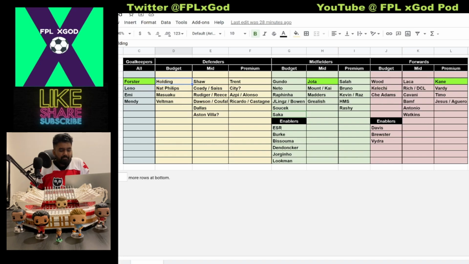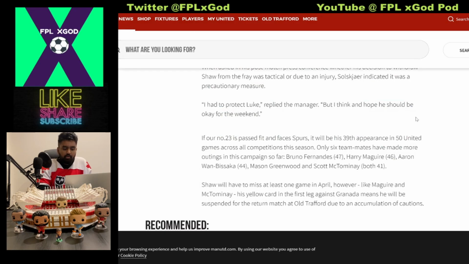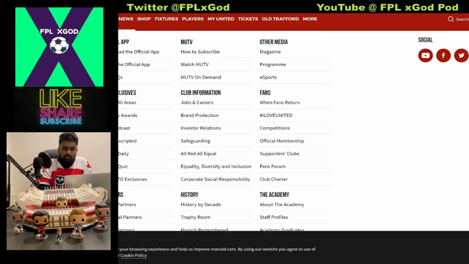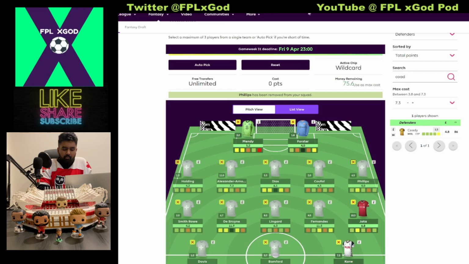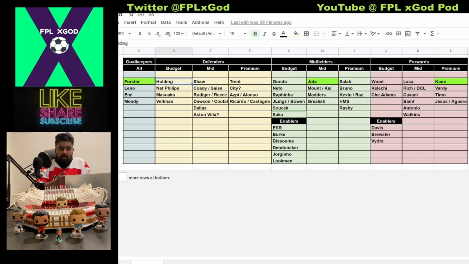As for Luke Shaw, he is probably one of the best fullbacks this season. I definitely want to go for him. He looks fixture proof, and United don't have the worst. I was waiting for Europa League. He did get subbed off at halftime with an injury, but Ole did say he expects him to be okay for the weekend, so we should be fine, I guess. I would be willing to punt on him with the kind of depth I will have.